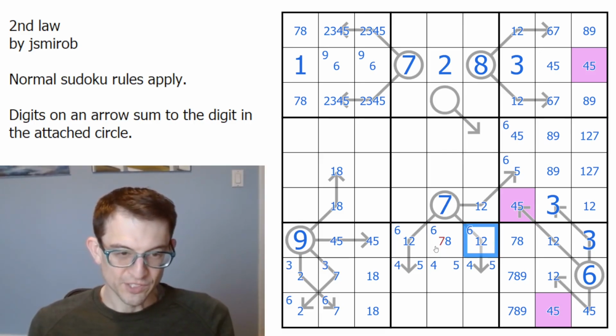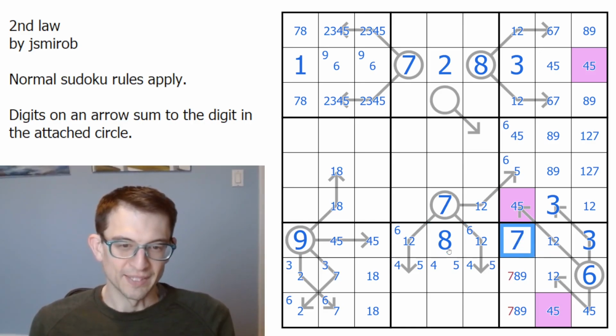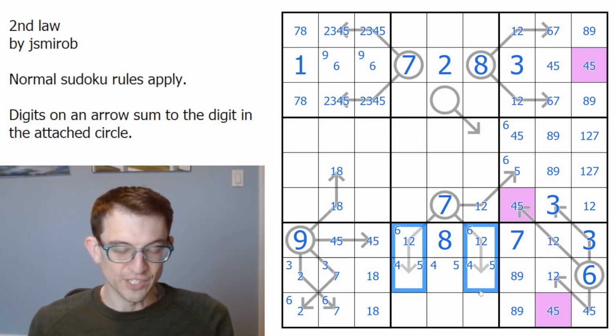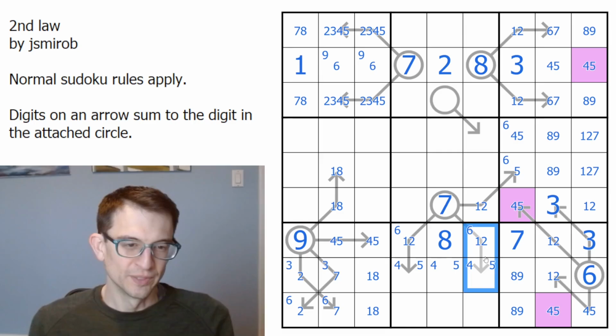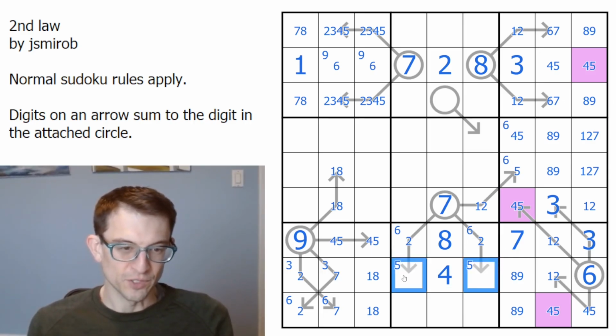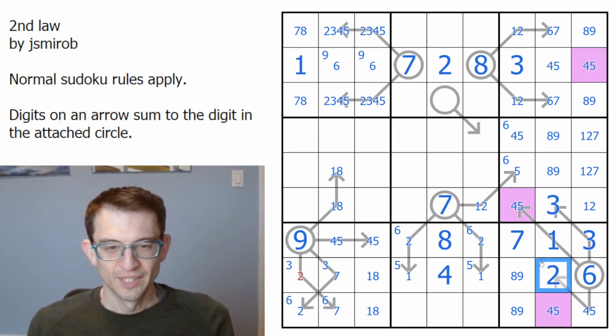And so these digits I have this 1, 2, 6 triple, which means this is now an 8, making this a 7. And then now I know that these are actually a 5, 2 pair, right? Because we have 4 and 5 pairing with 1 or 2, right? So it's got to be 5 pairing with 2, and then we actually end up with 6 pairing with 1. So these aren't 4, this is 4. And these aren't 1, right? We have 5 pairing with 2 and 6 pairing with 1. That makes this 1 and 2.